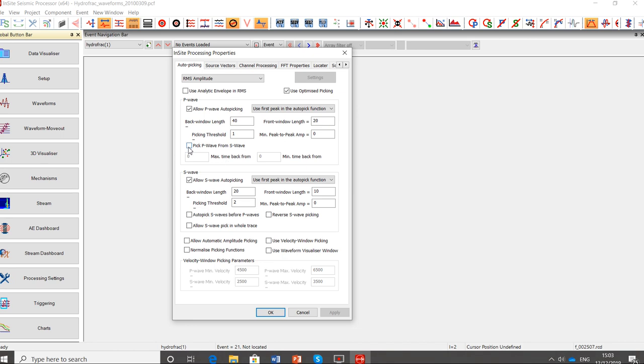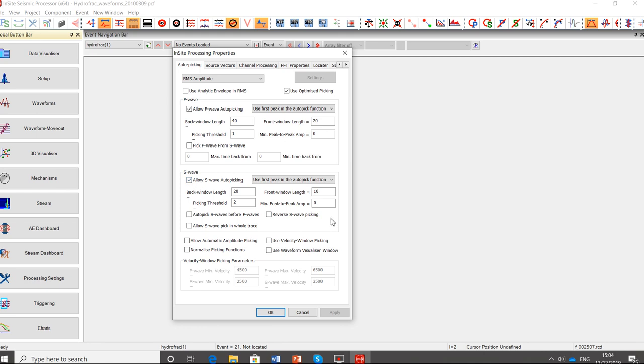We also have the option to perform first a search for the S wave and then for the P wave. By default, InSite will search first for the P wave and then try to find the S wave. In many cases, the P wave is highly attenuated and it's easier to find first the S wave and then go back and try to detect the P wave from it.